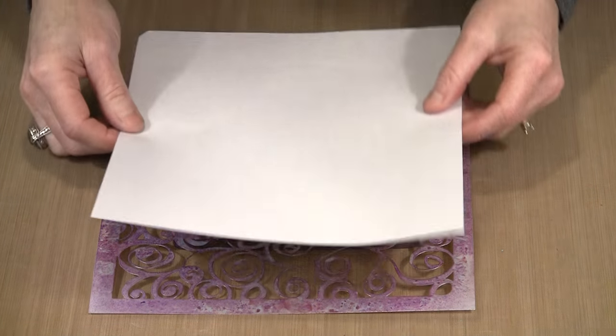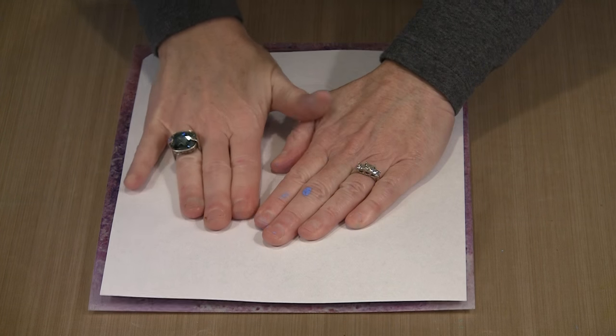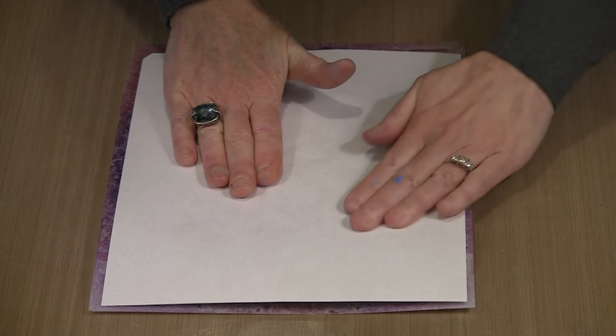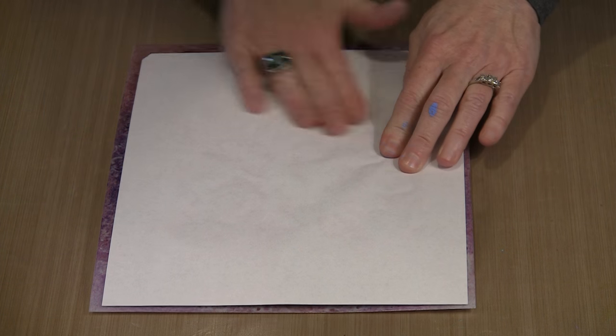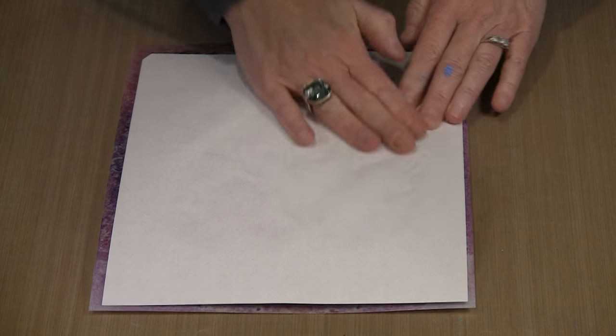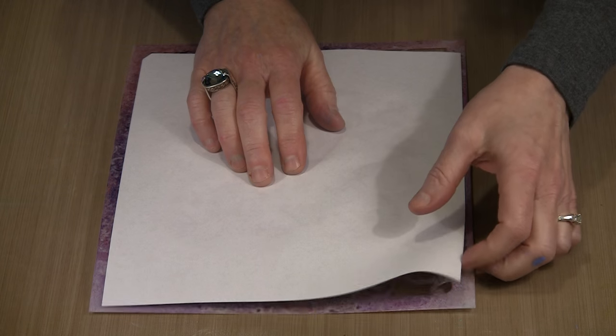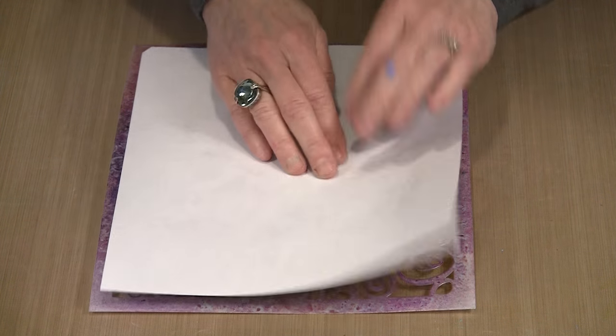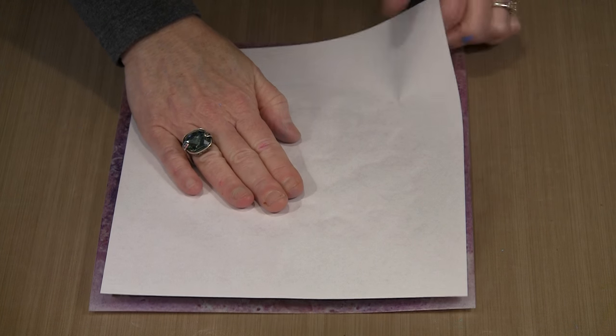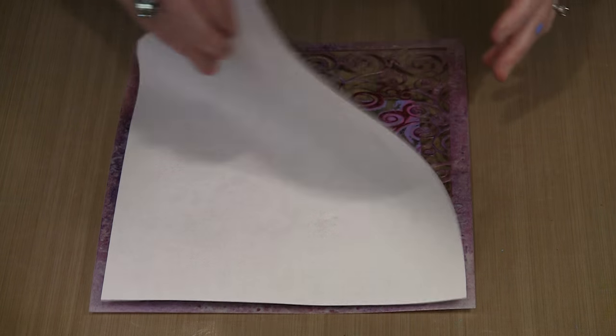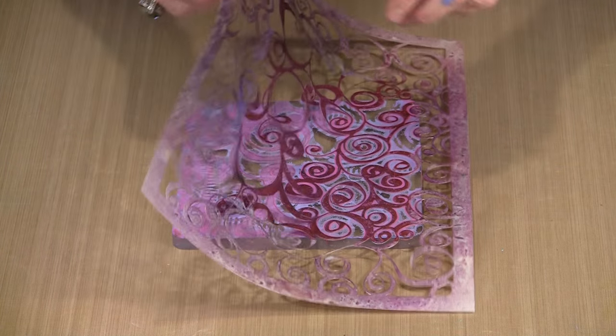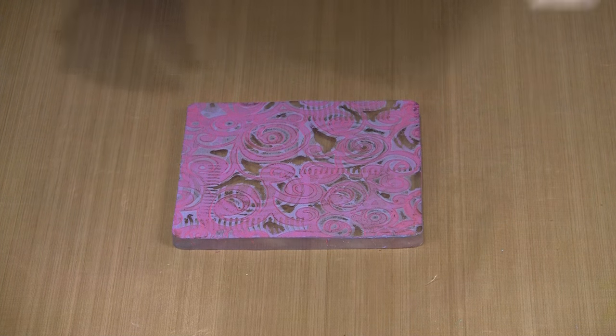This is Margaret Applin's Endless stencil. Because I don't want any texture in the openings, I'm going to use just plain old scratch paper, inexpensive printer paper. I want to remove the paint from around the stencil. The other thing that I would like to do is see if I can not just pick up some of the magenta, but pick up some of the blue at the same time. You can see that that is happening a little bit. I've not only taken off color around the stencil, I've actually taken some of that initial blue color off.